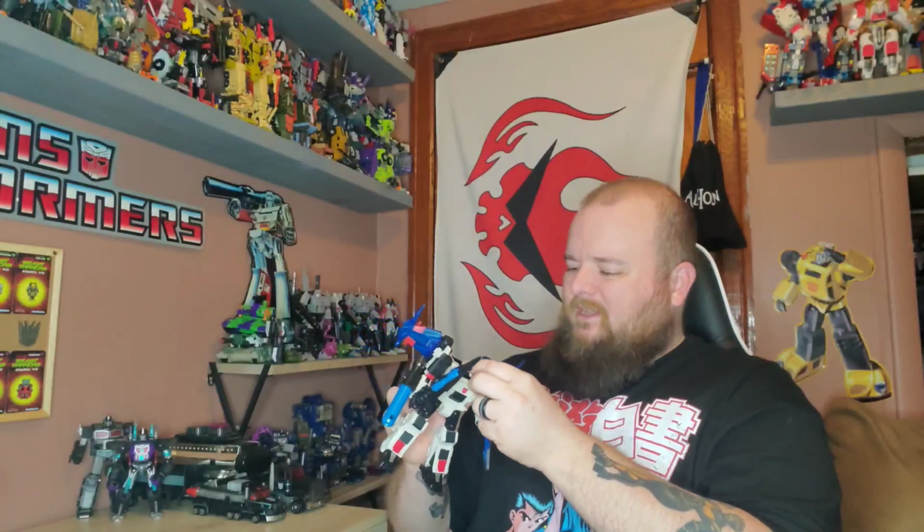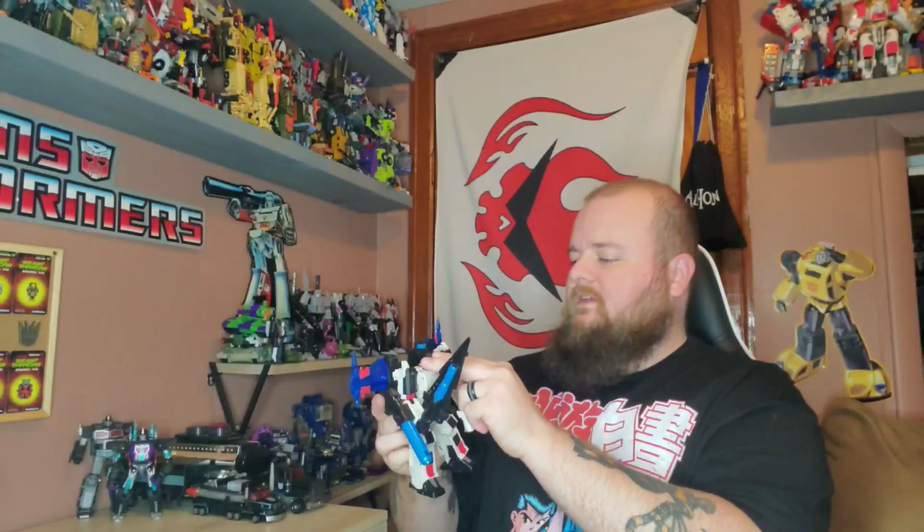I know there's probably some out there that aren't painted. I do believe the front part is painted, but the back part is just cast in black plastic, because it does have a different shine to it. But all in all, it's not a bad figure.